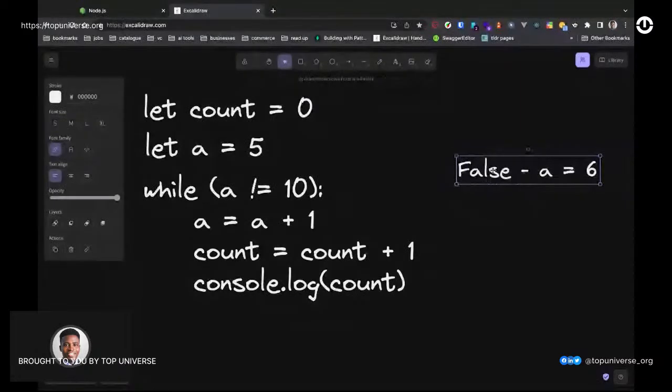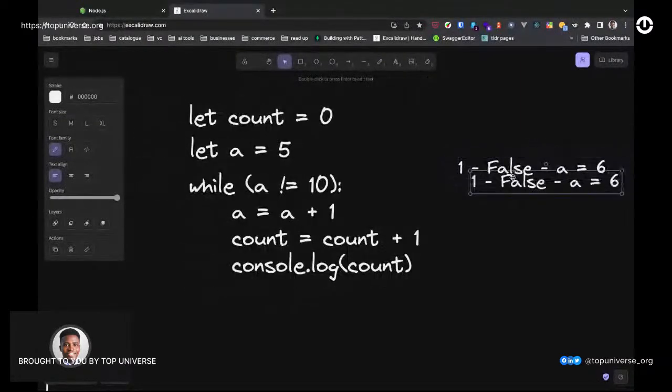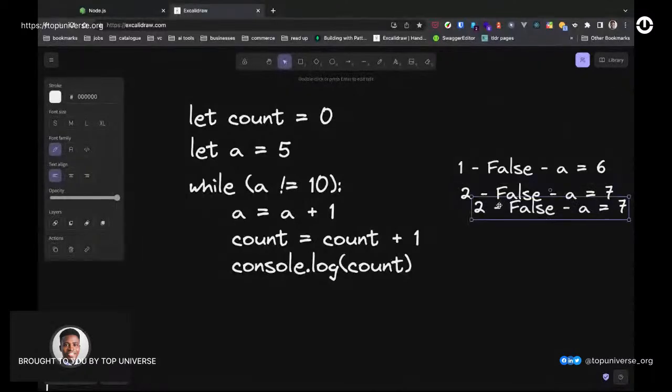This is the first run. Now the second run is going to say, okay, is a equals 10 now? The answer is going to be false again, and a is going to become what? 7, right? The third iteration, is a equals 10? False. a is going to be 8.